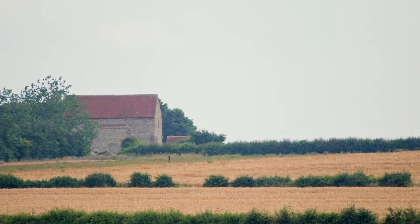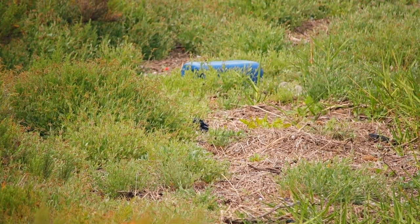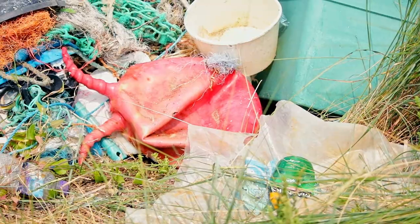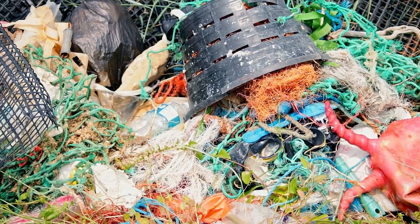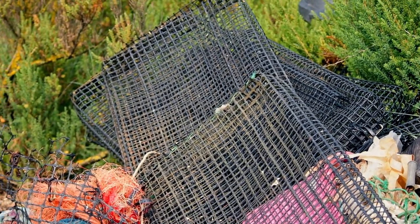One of the sad things about doing these walks is seeing the rubbish. And it's not necessarily people's rubbish from here, but it can be washed in from all over the place. I mean, just on this little walk, we've spotted 5-litre oil drums. We've spotted bottles of unknown fluids.